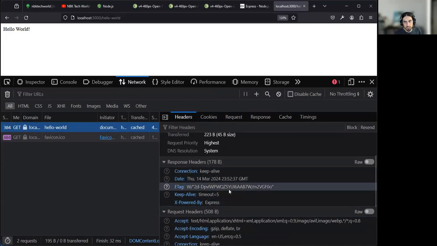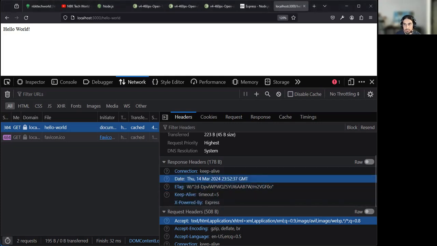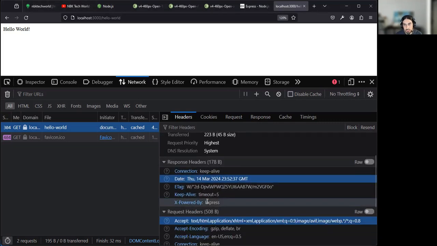So one thing we want to do when we send back HTML is to send a content type like this here, text/html. Usually we add a content type header to that response. But the browser here recognizes that's actually HTML, so that's why it renders like that. So now I want to talk about how to set headers. You can see all these headers are sent in the request and response. We can also send our own header to add some more information about the response. And the one I want to do is content type. That's a very common type of header to specify what kind of response this is. Is this plain text? Is it HTML? Is it application/json?